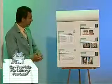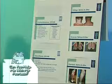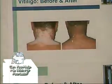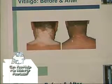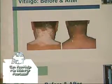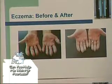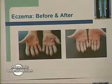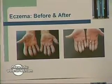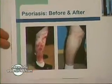Now, if you could maybe zoom in, we've got some before and afters. These actually took place after about 6 weeks of treatment with UVB-NB, ultraviolet B therapy. This one is the vitiligo. See the change in the skin pigment. This one's for eczema. On the one on the left, you'll notice that the hands are flaky and swollen. Poor lady can't wear her rings, and then after treatment, she's actually able to get her rings on because the swelling has gone down. And down here, we have a depiction of psoriasis before and after.